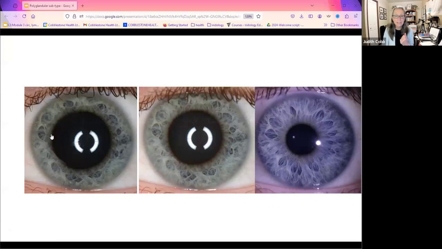Remember that the iris tissue, when the pupil is large, the iris tissue compresses to take up a smaller space. It doesn't telescope, but fibers will look like they've moved somewhere new, right? When we use a brighter light, the pupil will be smaller. The body goes, I don't like that light coming in my eye.